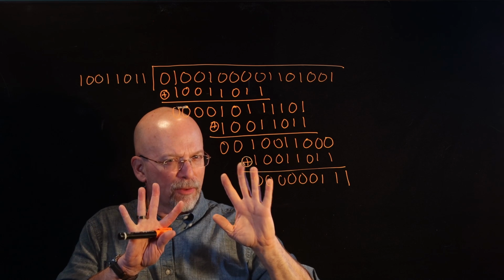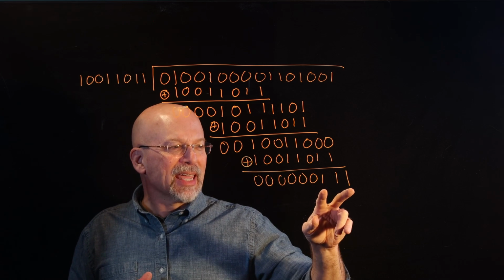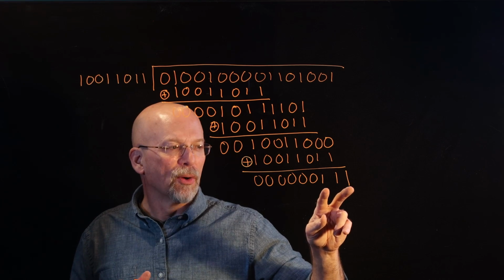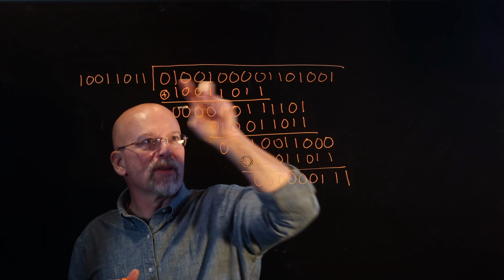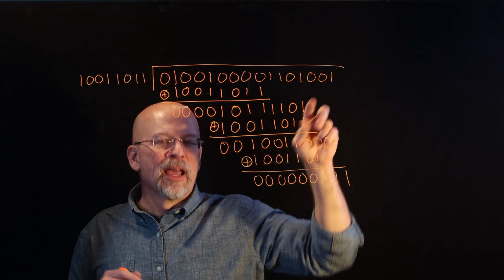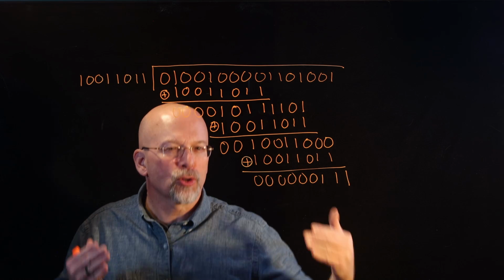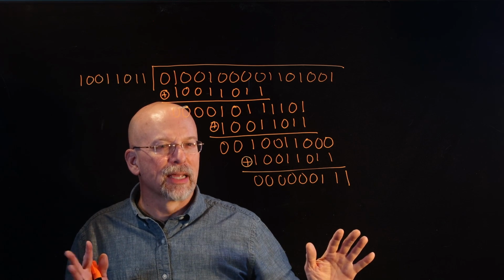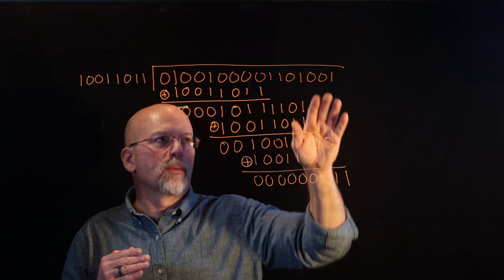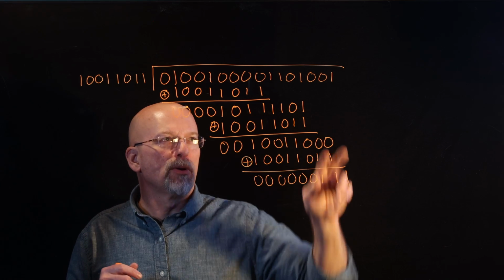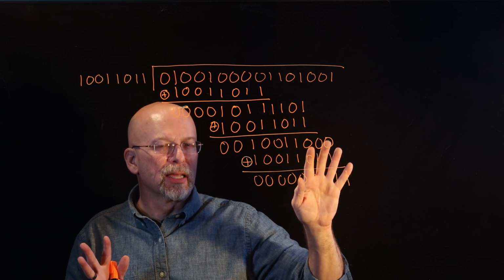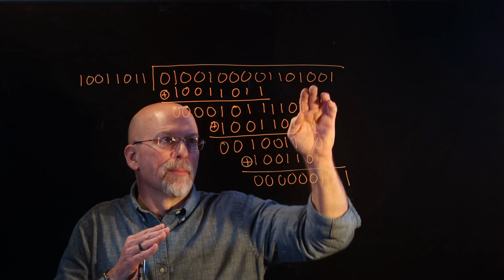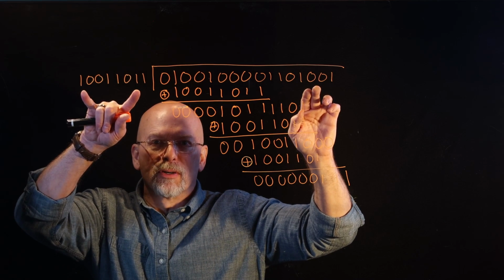All right, follow me for a second here. Taking this result, this kind of pseudo modulo, and adding it into the value that I had for my dividend, that's the same as subtracting it. Well, if it's the same as subtracting it, then wouldn't that be the same as pulling the remainder out of the dividend? And if I pull the remainder out of the dividend, then that will actually give me a number that's divisible by the divisor.